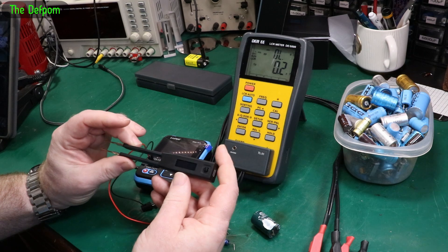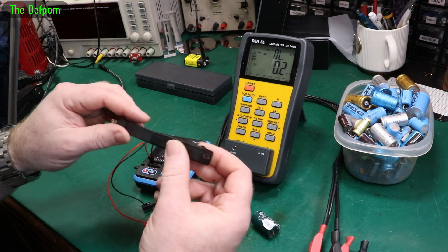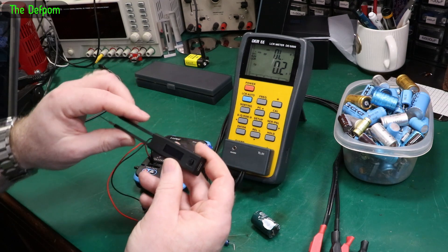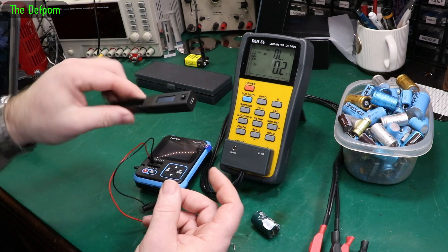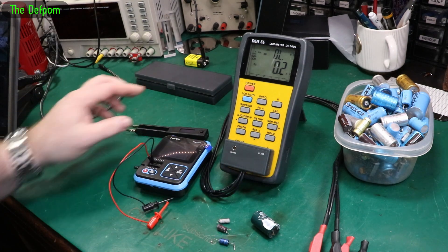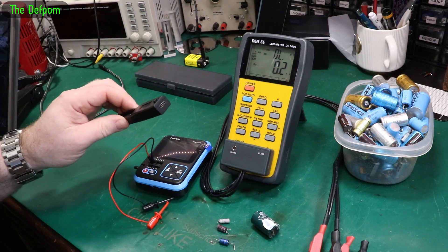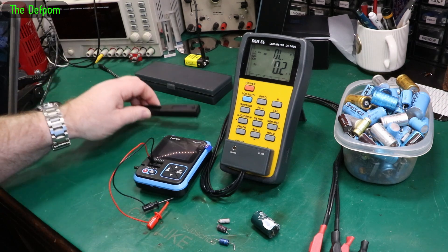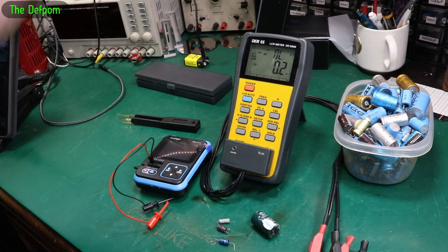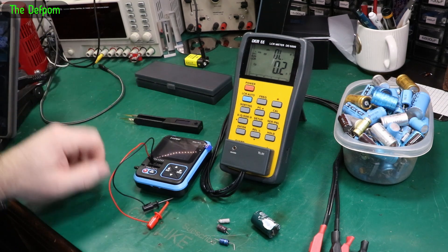The benefit of the Shannon Tweezers is that they actually get firmware updates. The manufacturer listens to consumer feedback and adds features, tweaks the design, and you can do a firmware update to get extra features and a different user interface. These are quite good - I really like them. I don't use them as much as I should, but they're worth the money and I haven't had any issues with them.